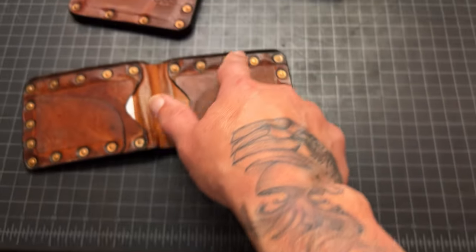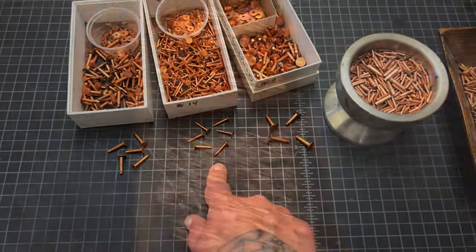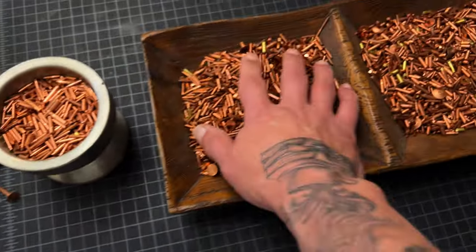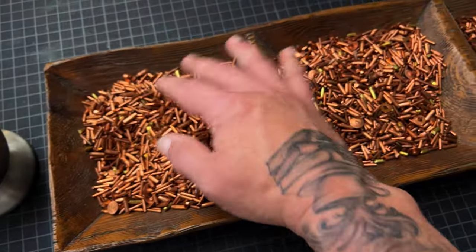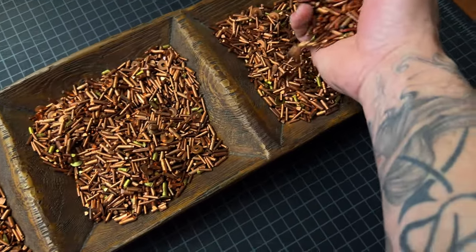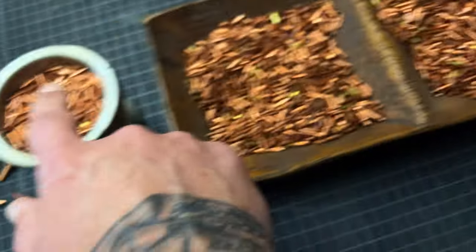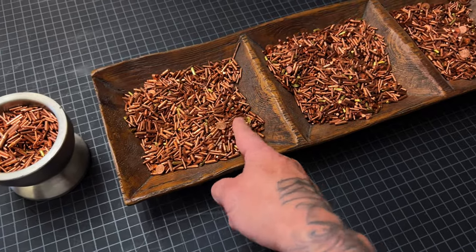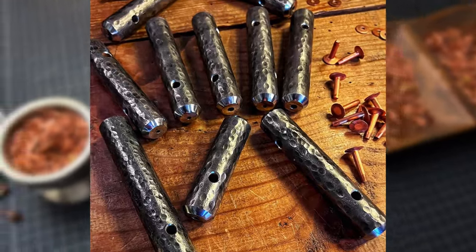Are you ready to set copper and brass rivets like the pros? Copper rivets. That's 14 gauge, 12 gauge, 9 gauge, and I have set thousands upon thousands of rivets. These are just some of the clippings of the rivets I've set. Every single rivet I've set in my life, the rivet setter was made by Mason, my son.